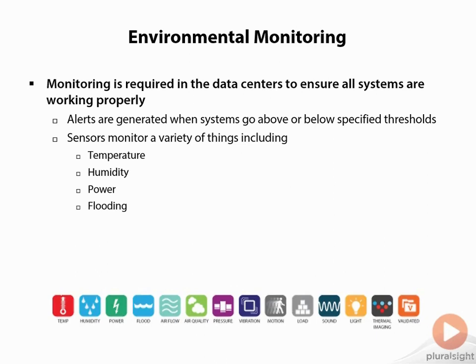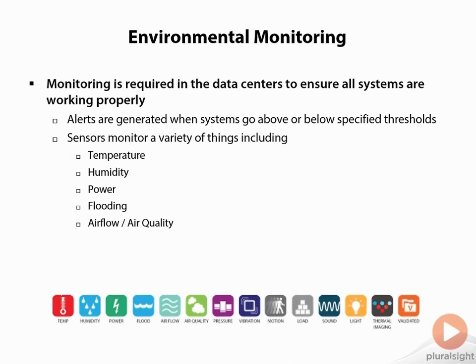If we're in such an area where we have flooding, because again, remember, a data center may not be a standalone building. It could be on the first floor or the basement or whatever floor of a multi-floor building. The floors above would obviously have traditional sprinkler systems, and if a fire were to break out on a floor 1 or 2 floors above, and the sprinkler systems kicked off and flooded that area, well, that could potentially work its way down to the data center floor. So all of these things are being monitored.